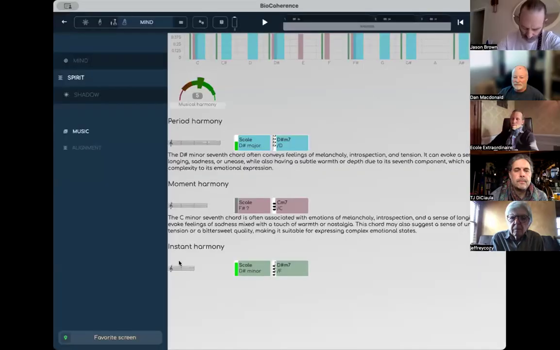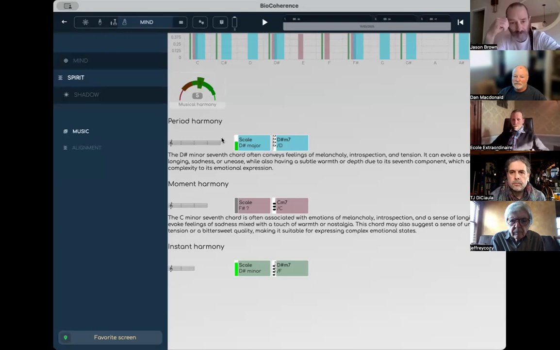So it says moment, period, and instant. What's the difference, what does that mean? Okay, so it's the number of bars. It's symbolized by the number of bars. Instant is just 1 bar, so it's a short period of time. Moment is 2 bars, so it's a longer period of time. And period is 3 bars. And if my recording was longer, you could also have a global harmony, I think, which is 4 bars. It's not exactly 4 bars or 3 bars. It's just a symbol. But it's to say on a short term, you are on a, okay, let me put it back.